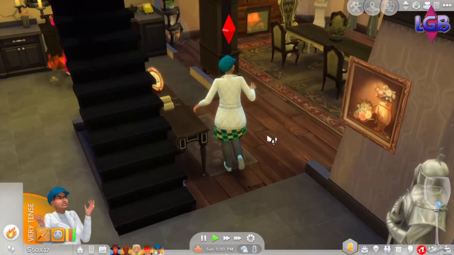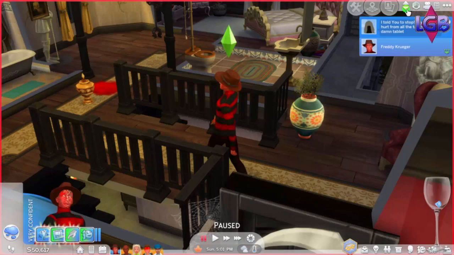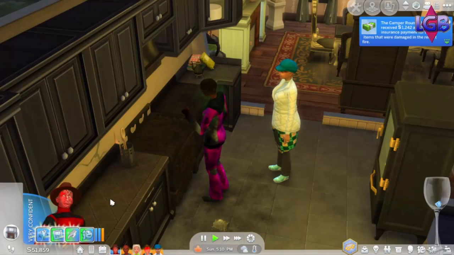Oh, Grimside told you to stop. My fingers hurt. Is Freddy about to get these hands? No, he's not. He's chilling. Okay. Put her out. Is she okay? Damn, y'all burnt my oven. We ain't cooking nothing. Oh my god. Is she okay or is she dead? Is she good? We good. Oh my goodness. Oh, we got money for it though.